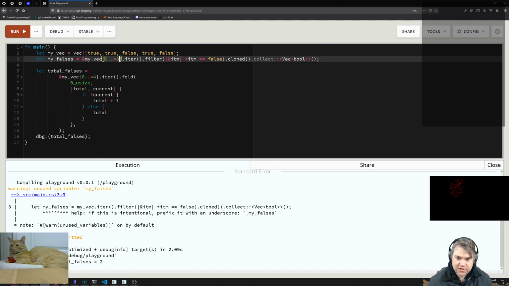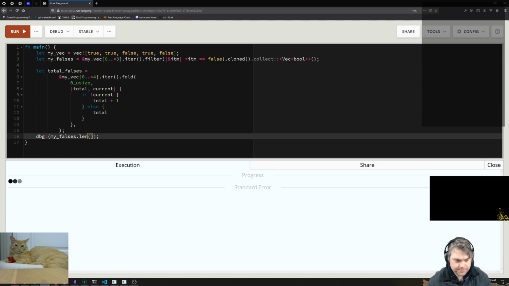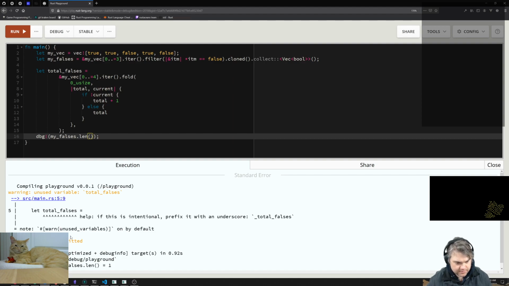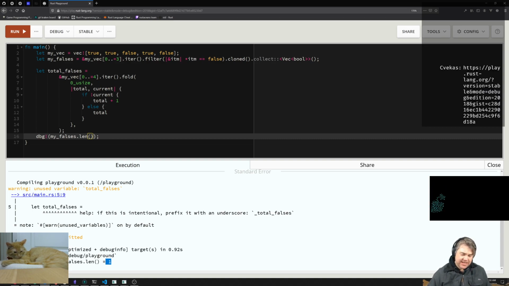Iterate if we filter and collect it back into Boolean, and then we can do my falses dot length. This should also work. Yep. Okay, that gives it to us here. Like I can see it going either way.